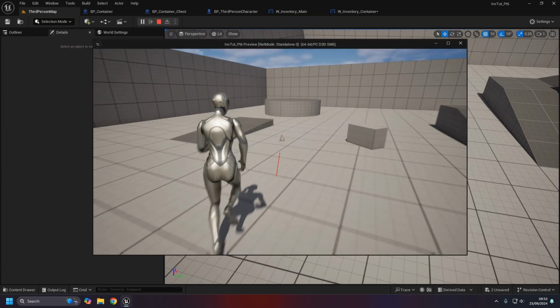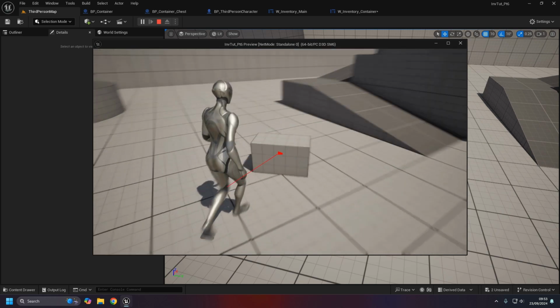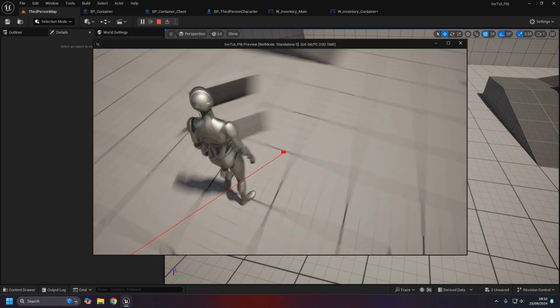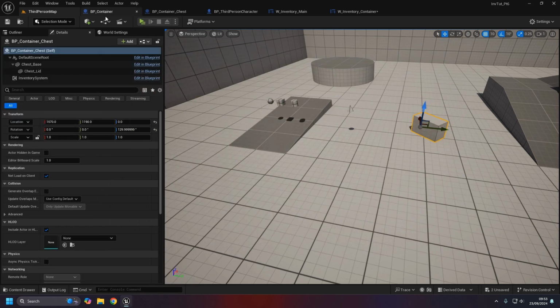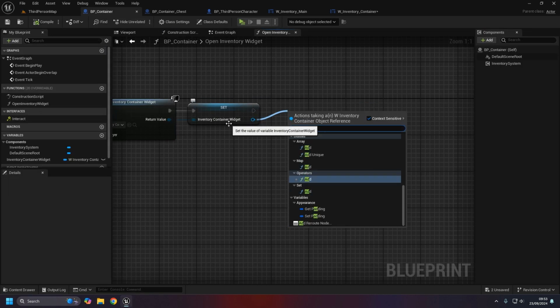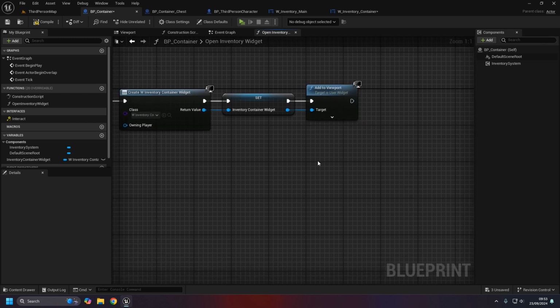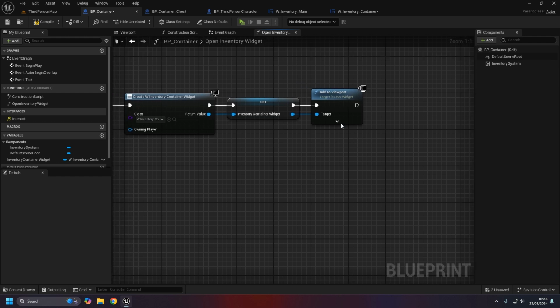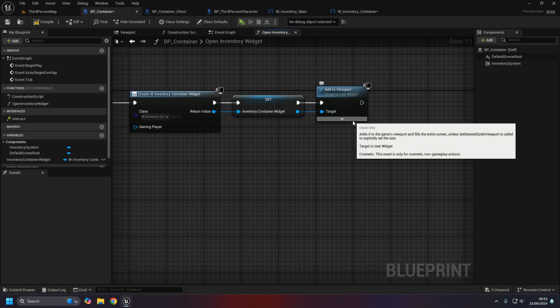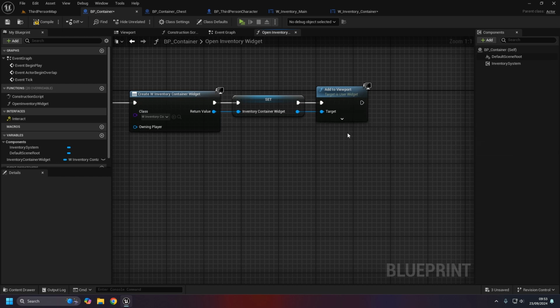If we were to go ahead and pick some items up and then open the inventory, nothing happens. The reason why is because we never add this to the viewport. Again, if you've already got some sort of system for pushing widgets to and from the viewport, particularly if you're using Common UI, this would be a place where you would use that instead. Generally, adding multiple things to the viewport isn't a good idea. I'm just going to do it here because setting up a system to handle that takes time, and that's a little out of scope for this particular project.